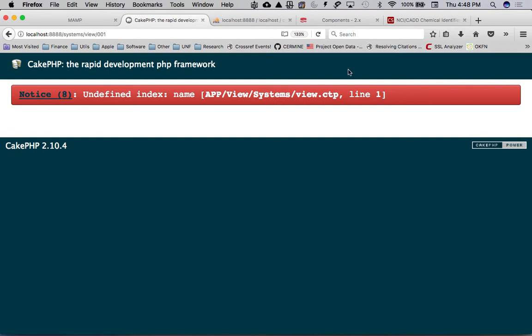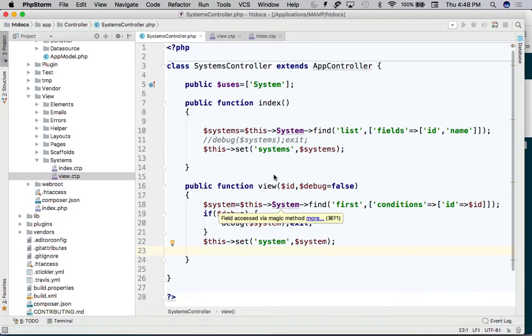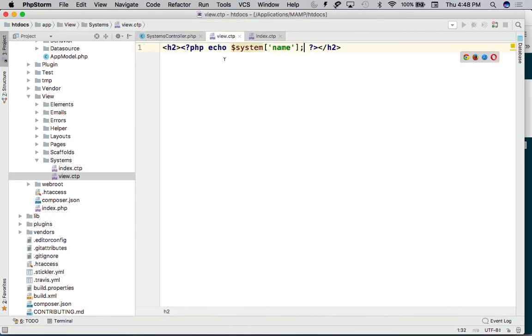Okay, so we know that we need to look in view.ctp, which is right here. And so what this is saying is that I do not have the right syntax. Whatever I'm accessing there, it's either not available or it's not coded correctly. Okay, so let me look at what I did wrong there.